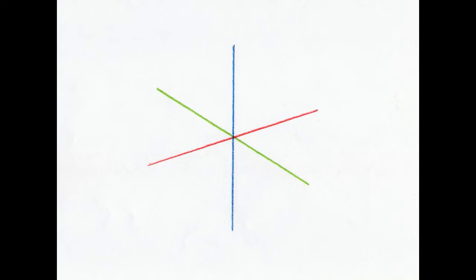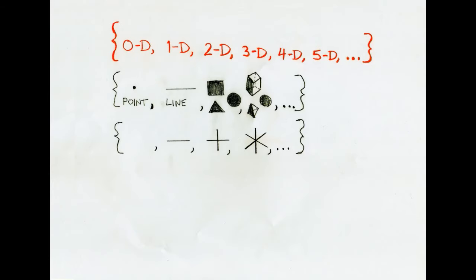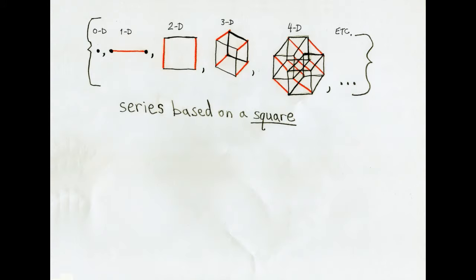So, how can we develop an understanding of shapes that have four or more dimensions? Here are tools we can use. We can set up a series where each figure has one more spatial dimension than the previous figure. As for what comes next, we can apply this series to shapes that follow specific rules. For example, in a series based on a square, the two-dimensional shape is a square and the three-dimensional shape is a cube. Then we examine what is required to go from each figure in the series to the next, how the added dimension plays a role.